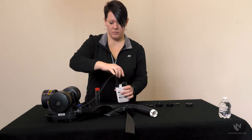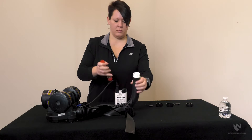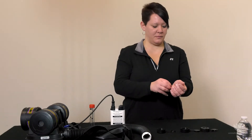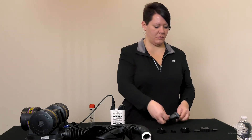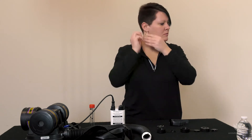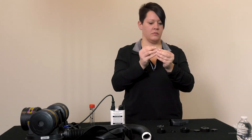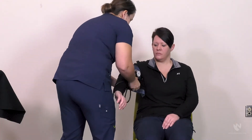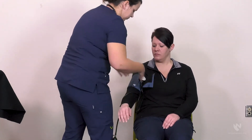Each filter is fitted with caps which will need to be removed prior to attaching the filter to the PAPR motor. Once the filters are attached, connect the battery and test the PAPR motor using an airflow meter. Before donning any of the equipment, remove all jewelry and other personal effects. The donning partner should then take and record vital signs of the personnel donning the suit. It is recommended to drink one to two glasses of a non-caffeinated beverage prior to donning the suit, as remaining hydrated while wearing the suit is very important.